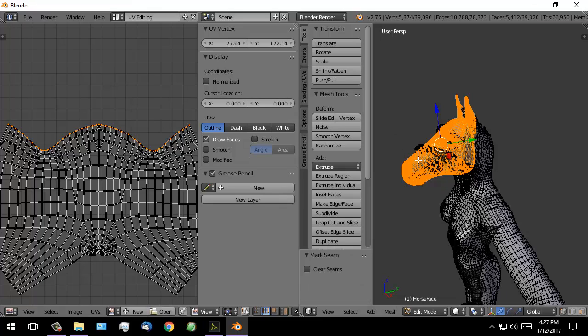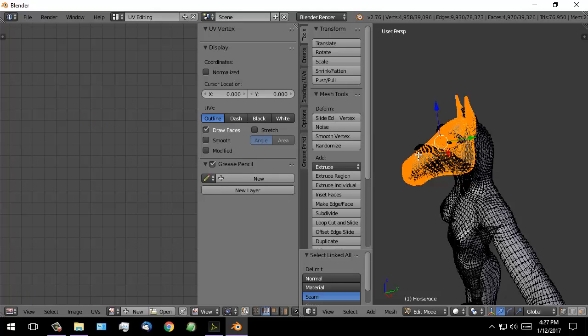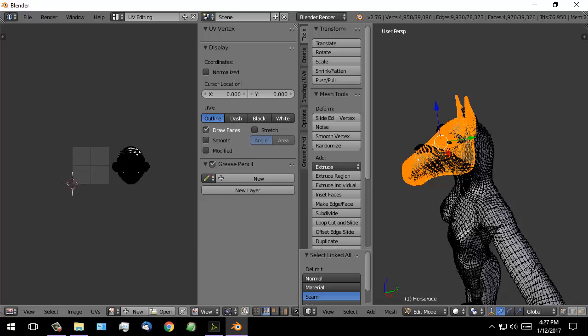Again, select a polygon in the face and press Ctrl L. Now all we have is the face.